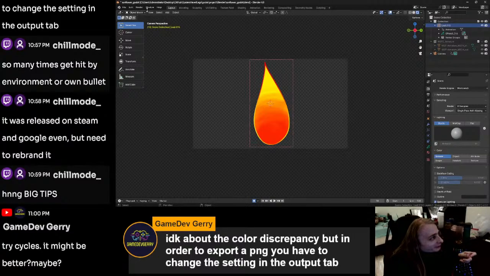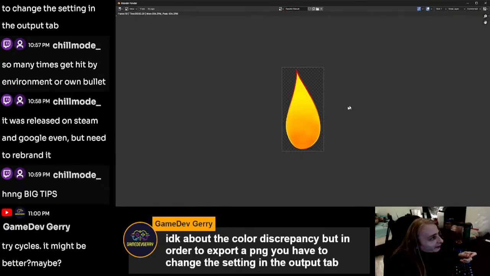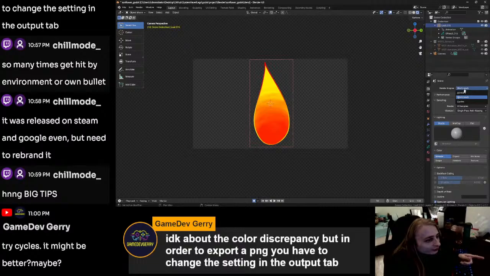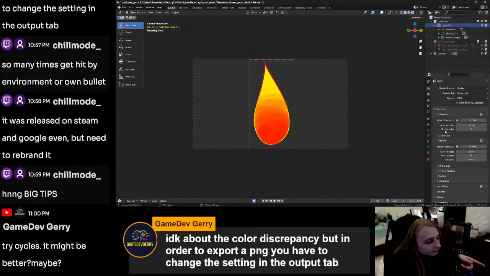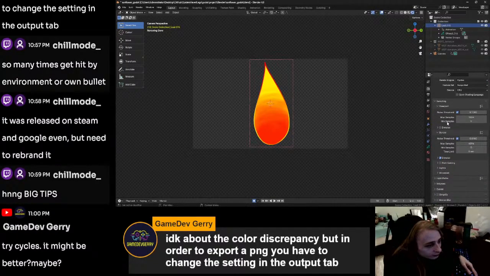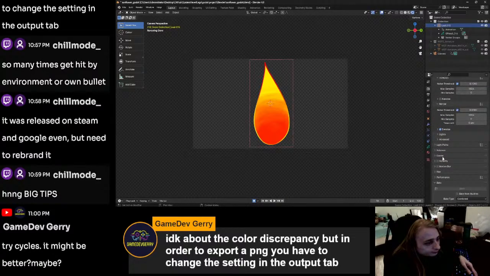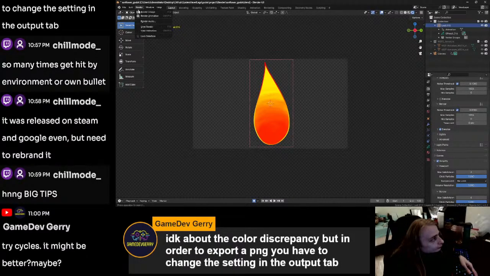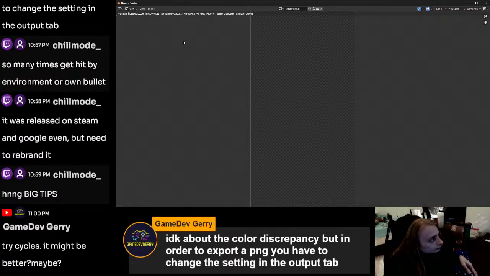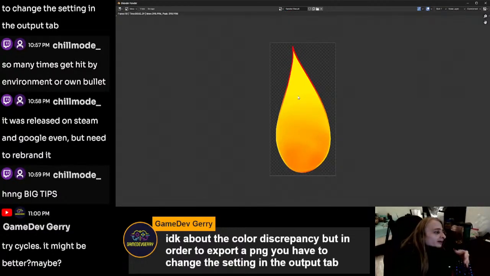No. Okay, now let's try Cycles. Do GPU. Ah, it's doing it. It thinks it's doing it right.